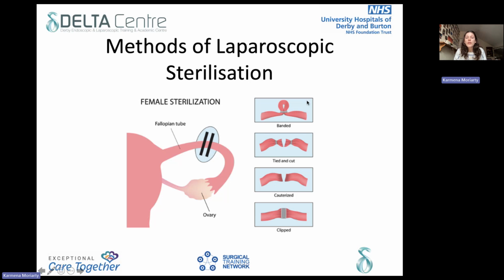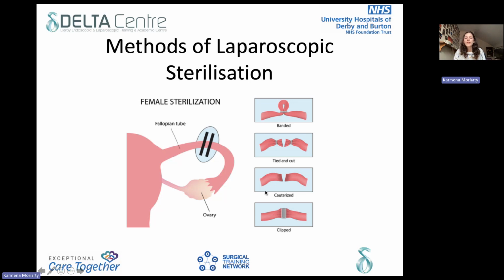Similar to this, there's banding. What they do here is they use a suction style instrument that is loaded with a band, and they essentially draw up a section of the fallopian tube. They suck it up through the suction machine. The band is then rolled on, and it forms this little loop, which is banded. So this again causes avascularization of this section, which will cause fibrosis. So again, there'll be a blockage in the tube and the egg can't pass through.